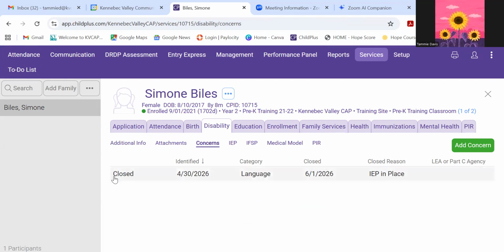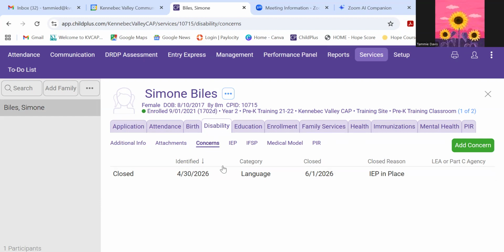And then it's closed. And honestly, when we hit close, what happens is when I have to do my reporting out for my job, I pull the reports of how many were open, how many were closed, which ones are still open. And that just helps me see where the areas are that we might need support with our referrals or even new partnerships. So that is how to add a concern and close a concern. And that's a pretty specific example, but it's really more for you about how to use Child Plus.